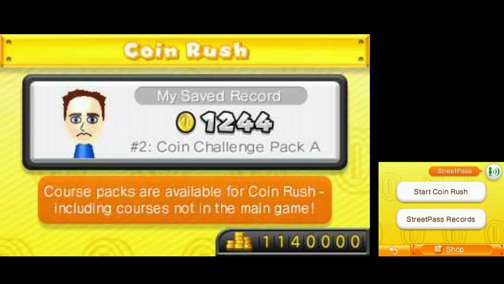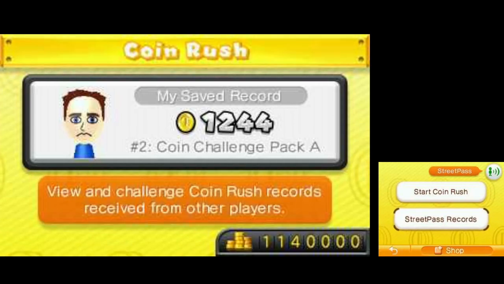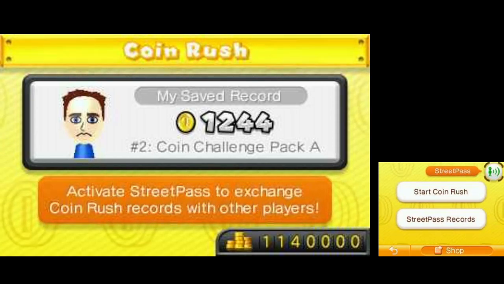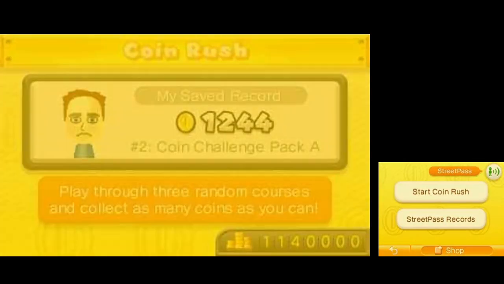But they don't work for me. But you would go there, and that's how you would get the DLC. You cannot get them from the eShop. So, Street Pass Records, it's just from other people. We don't really need to see that. Activate Street Pass to exchange Coin Rush. Yeah. We're going to start Coin Rush.